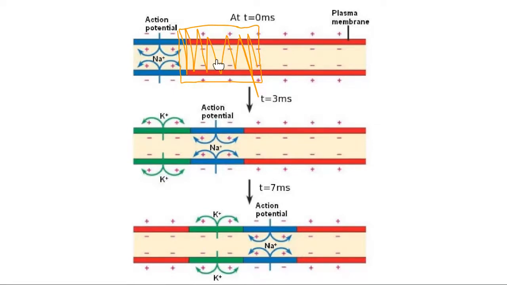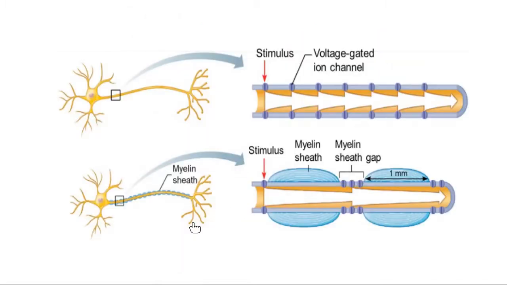If I cover this section in myelin, the next place that I'm going to open up those sodium channels is right here. So I'd actually be able to skip opening up the channel somewhere, and I do this all along the membrane. So I would make areas with myelin, and it helps me to skip having to depolarize the membrane and repolarize it, because there's some places that I just don't have to do that on. So when we're talking about having a myelin sheath, this is what we call saltatory conduction.